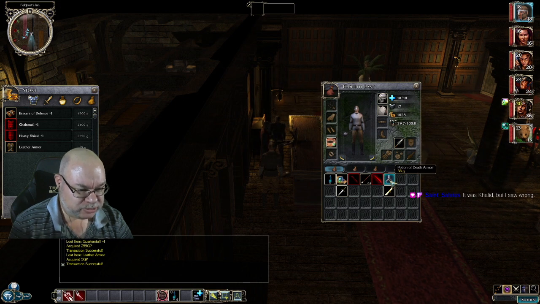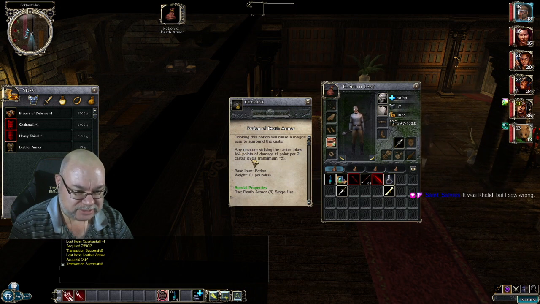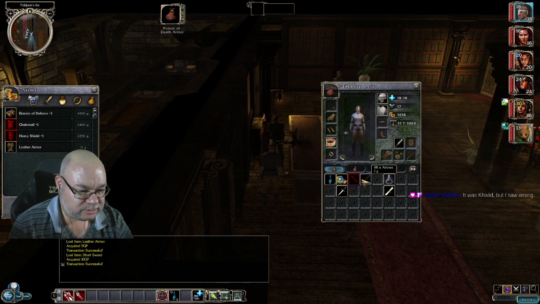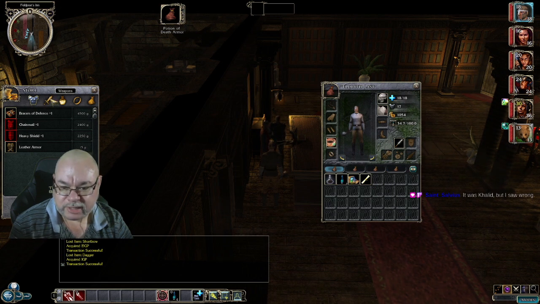Potion of Death Armor. Is that the one that gives you any creature striking the caster takes 1d4 of... Yeah. Okay. Let's sell that, no, that, and that. Wow, we got 1,000 gold already.